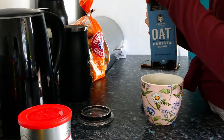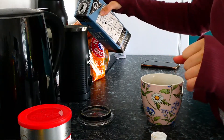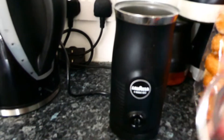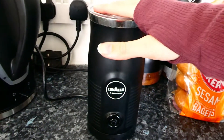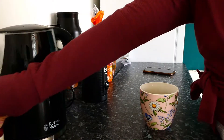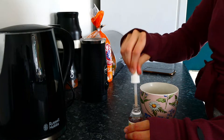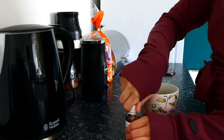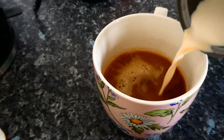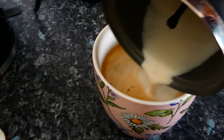Then I take some oat milk — this is the barista blend. I change this up quite often as well. I pop it into my milk frother just to make it all nice and creamy and make myself a nice latte. I always like to add some flavor drops instead of sugar — these are the MyProtein flavor drops in vanilla. I only add two drops; you don't really need a lot, they're very strong. As you can see, I get a lovely frothy latte.